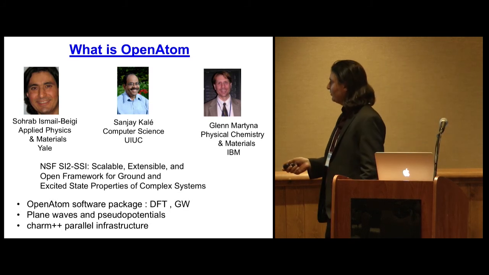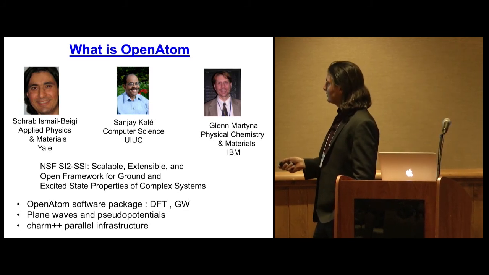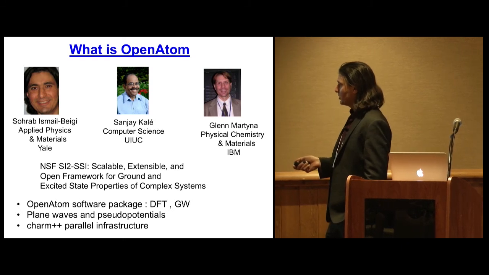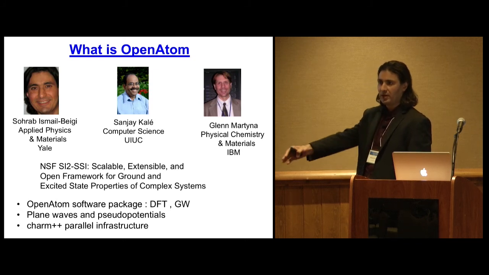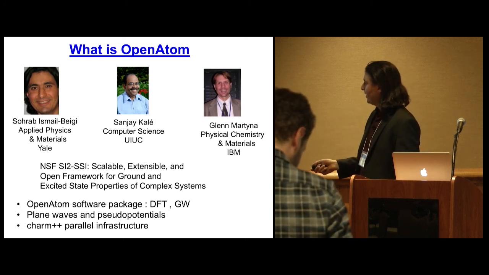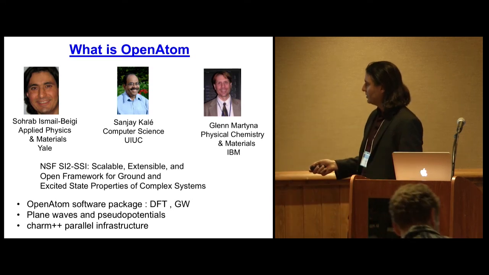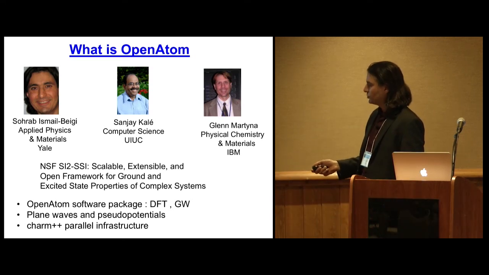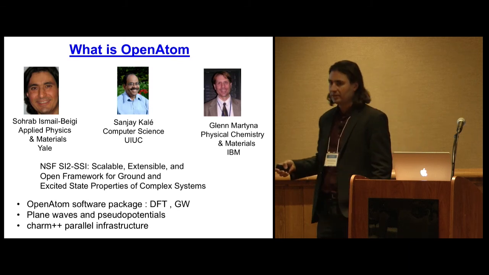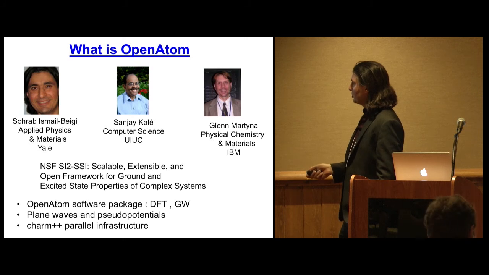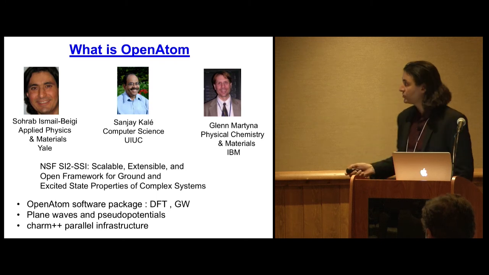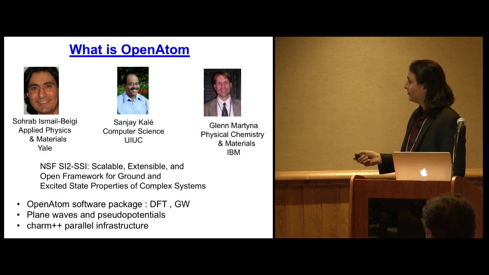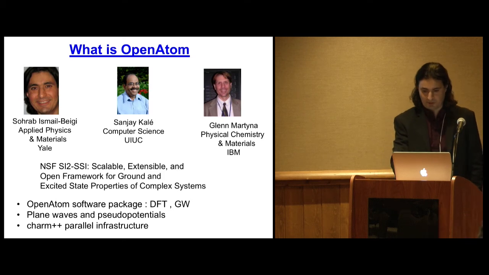So we're funded by the NSF via this grant. It's a Software Institute grant. And the software package we're developing is called OpenAtom. It does density functional theory, which is a way of thinking about what electrons do in the ground state. And we've added GW, which is for electronic excitations. It's based on plane waves, which means Fourier basis representation for electrons, so it's general. And pseudopotentials, so we only deal with the chemically active electrons. And we use this Charm++ parallel infrastructure developed in Sanjay Kale's lab. So it's a computer scientist, a physicist/chemist, and a physicist/material scientist all working together.